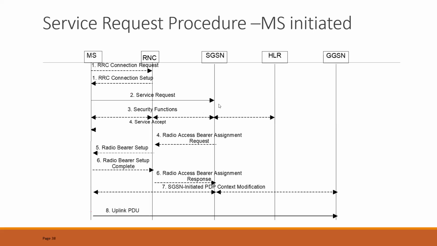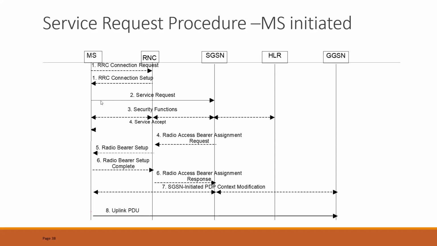As I explained, your connection gets dropped because there are only a limited number of resources available. So if you have a data connection available but you're not browsing, your session may be created between RNC and SGSN and SGSN and GGSN, but here it is going to be dropped. When you decide to finally use a data connection, you will send an RRC connection request to the RNC, and the RNC then sends an RRC connection setup. All the communication between RNC and MS is done in order to ensure that your RRC connection is established.